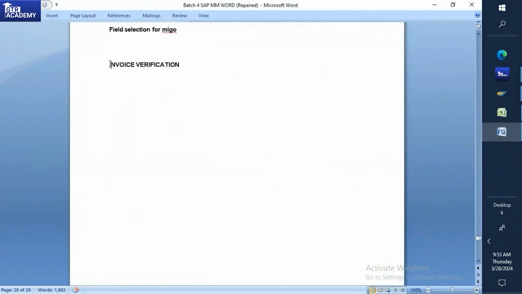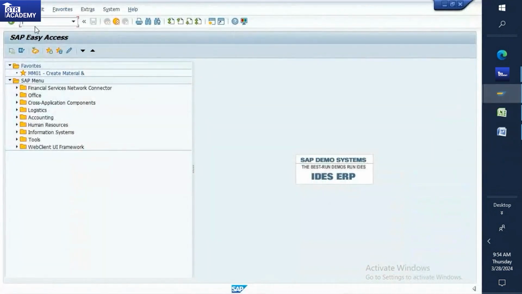Invoice verification, T code. For GR, which transaction code are we using? Right, MIGO. Okay, we'll go to MIRO now.